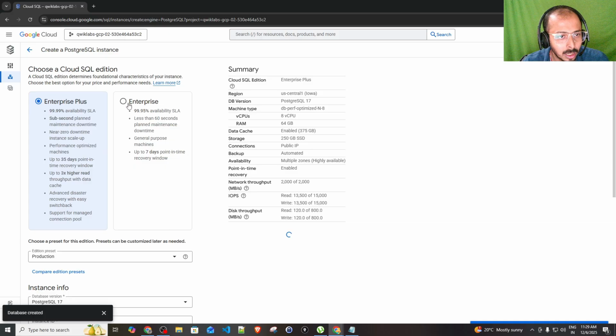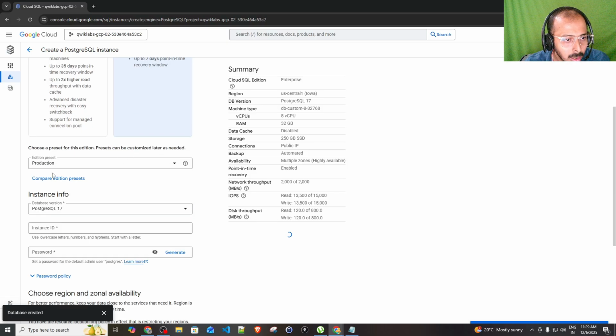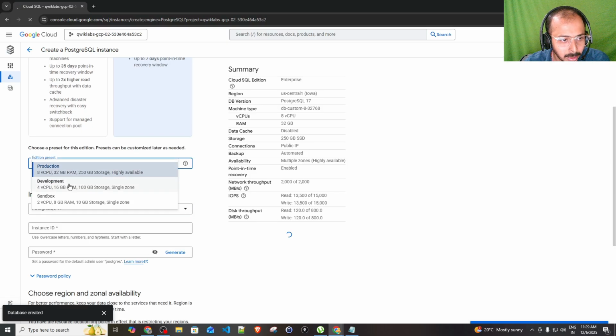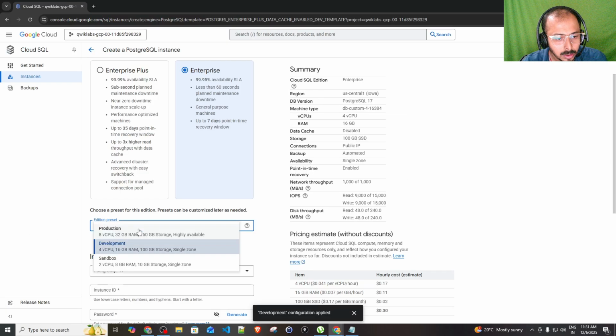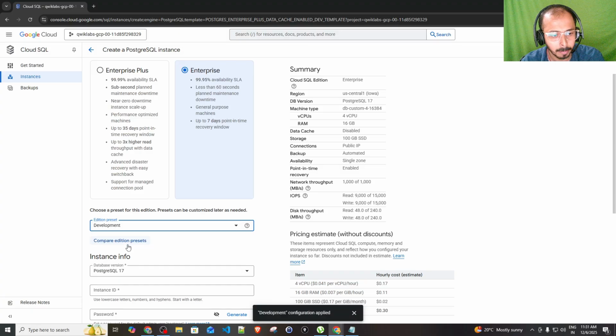We'll select Enterprise itself because this is one of my demo accounts, so I want to use Enterprise only. And for the preset, we'll use development this time. As you can see, in development, all these settings and configurations are double what we used for Sandbox. So we'll use development.